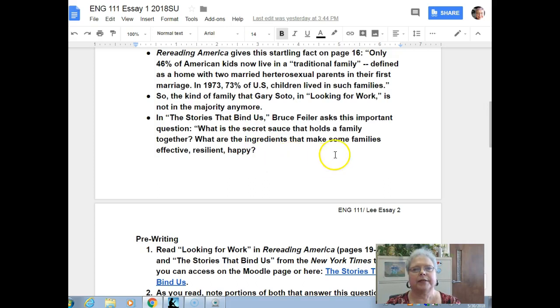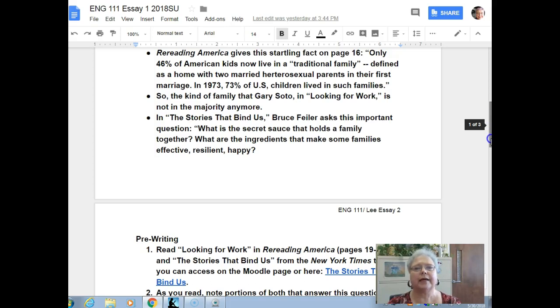Then in The Stories That Bind Us, this is a magazine article from the New York Times, where Bruce Feiler asked this question: what's the secret sauce that holds a family together? What are the ingredients that make some families effective, resilient, and happy?